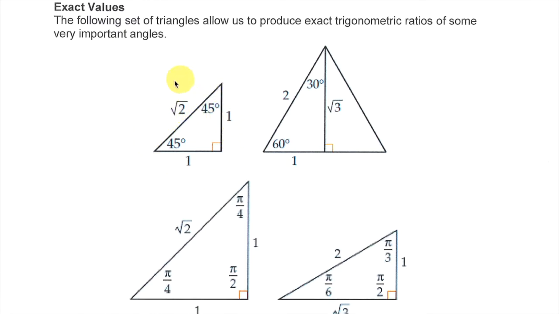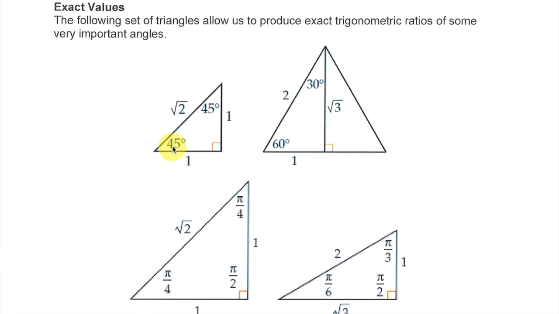So it should be fairly easy for you to construct this triangle. Form yourself a right angled triangle. You know it's a 45-45. The ones go there, and then we have the square root of 2. So what does this allow me to do? What is sine of 45 degrees? It's 1 over the square root of 2, exactly.